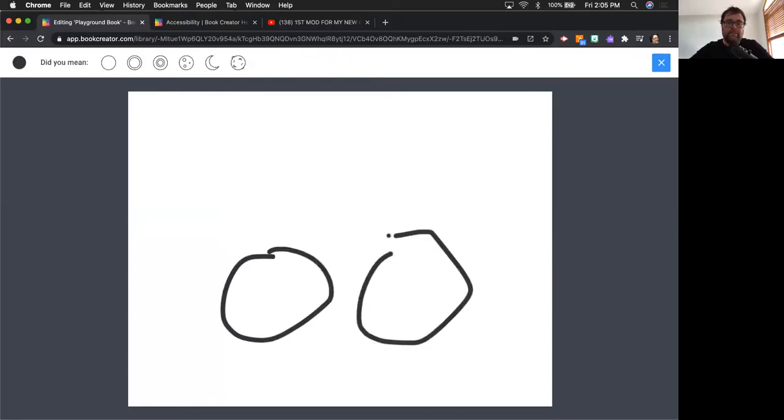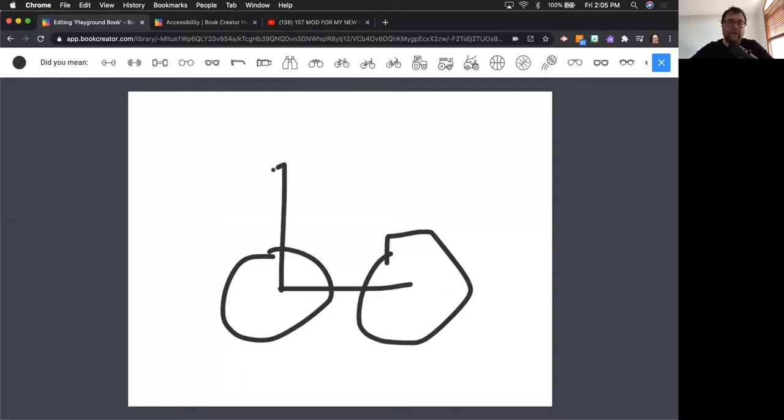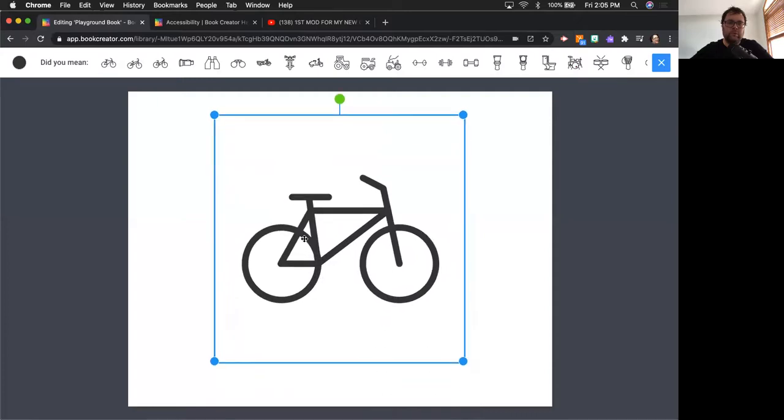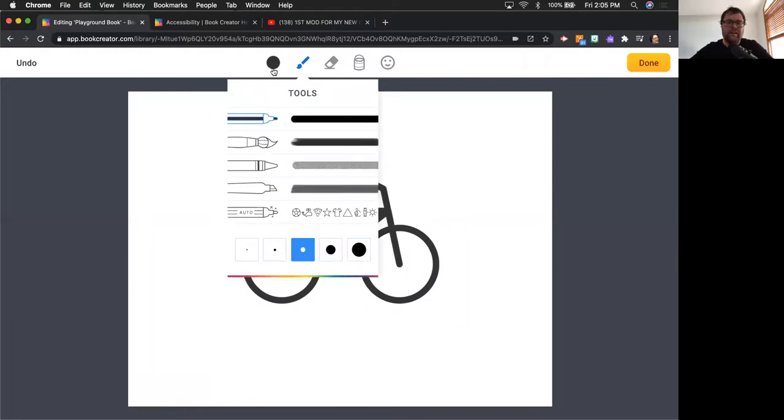Now I'm already upset because my bike tires look like deformed donuts instead of bike tires. But as I'm drawing my bike, at the top of the screen, auto draw is trying to figure out what it is. Is it a drum set? No. Is it a toilet? No, it's not a toilet. It's a bike. It's this one right here. I click on the bike, it fixes my drawing, and it actually makes me look like I know what I'm doing. I click the X, and then I can go to my colors.